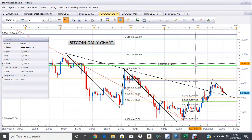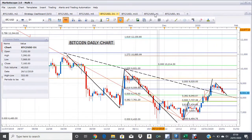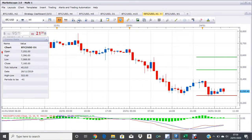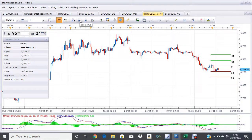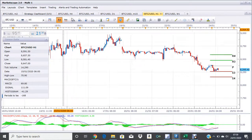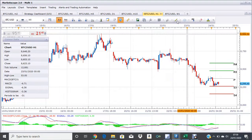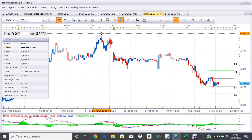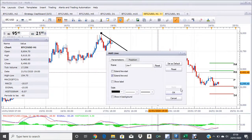So that's a quick update on the Bitcoin. If I just quickly come down the time frames, come down to 60 minutes, you can see there's a little ABCD as well. Here's your look up again. You can see your A, B, C, D pattern coming in. It's just about spot on. There's your AB leg coming in.